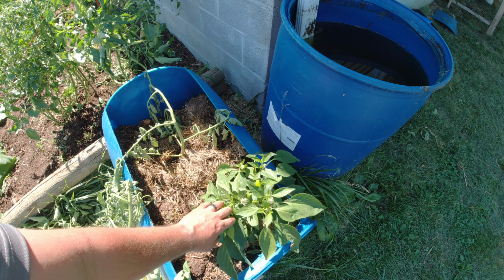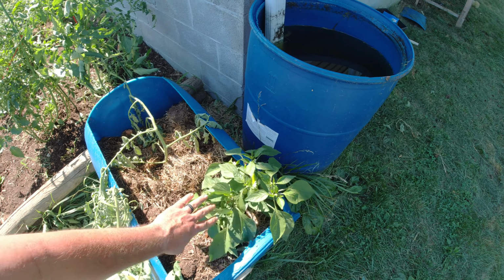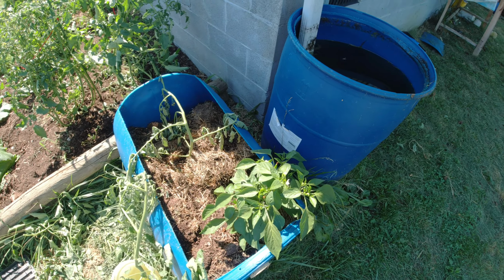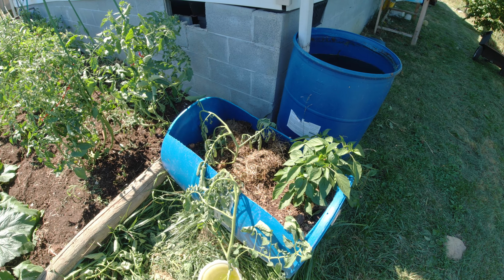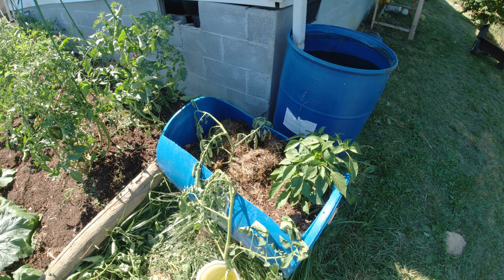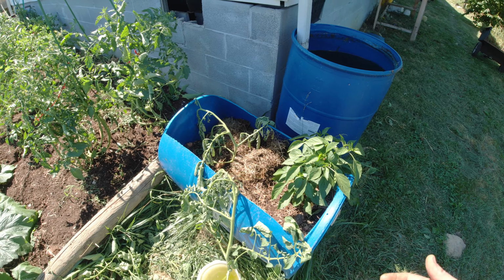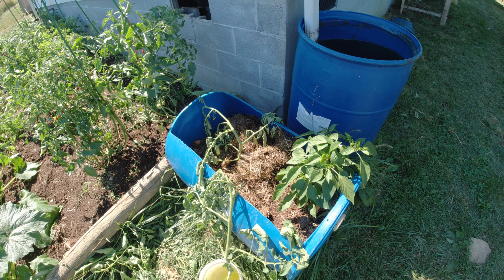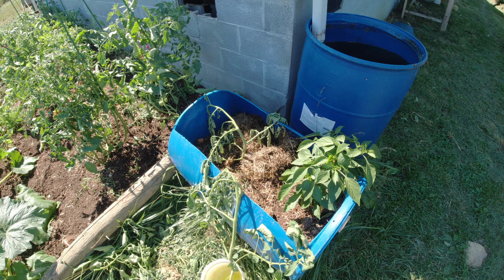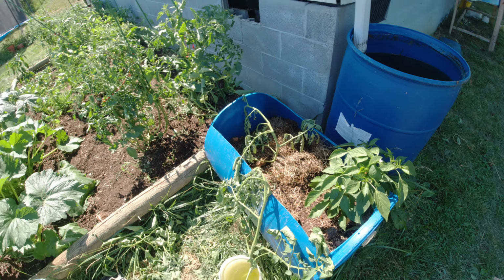But this is the other hot banana pepper. It is doing great in this here. And these banana peppers, man, they are hot, hot, hot. And the jalapenos I had last year were very hot. So I think there's a member of my church was saying that if you have highly acidic soil, that it makes them hotter, and it makes tomatoes more acidic. So I don't know, maybe that's true.